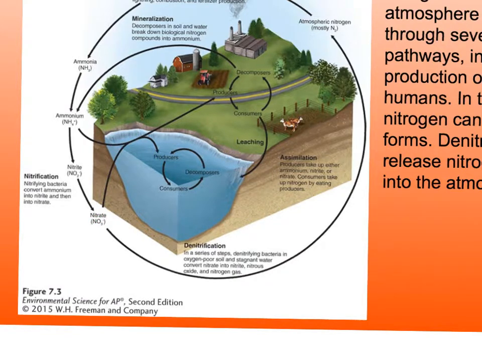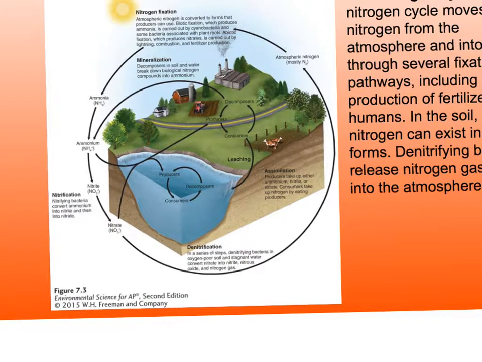okay? Probably the most important one to know to get the gist of how this will be tested on the AP exam would be to start here. So you have N2 gas coming in. Atmospheric nitrogen is N2. Okay, so the start of the cycle is N2. And this guy's going to come down this way. I think if you just memorize this loop here, you're probably good, okay? So for tomorrow, I would know this because I'm going to ask you to know this pretty cold.